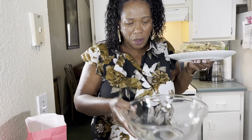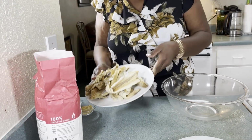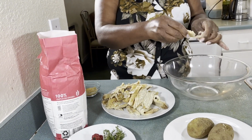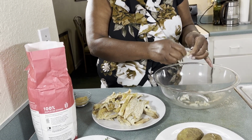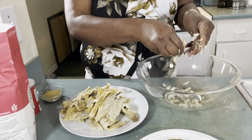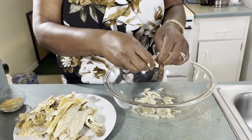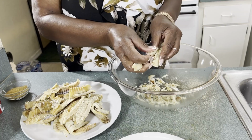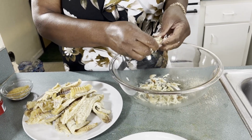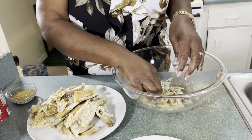So for fish cakes, I have my bowl. Let me put some stuff over here so you see what I'm doing. Now, I'm gonna take my fish, guys. I'm saying my fish cakes. As long as your hands are clean, take your fish. Your fish is not fish cakes yet. It's just fish. And break it up into small pieces. So I'm gonna break this up and get it small. You don't want big chunks of it. You just want small pieces of it.